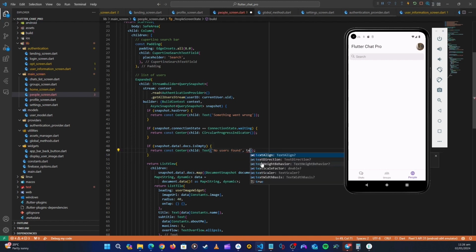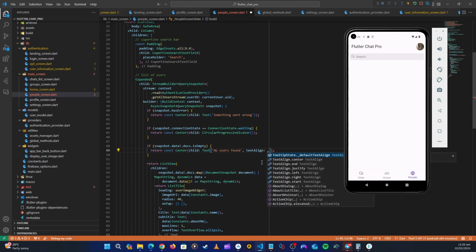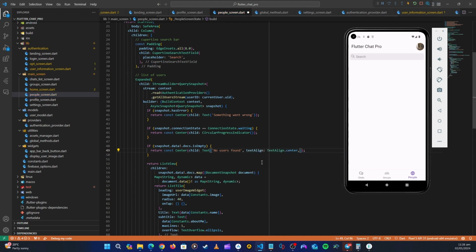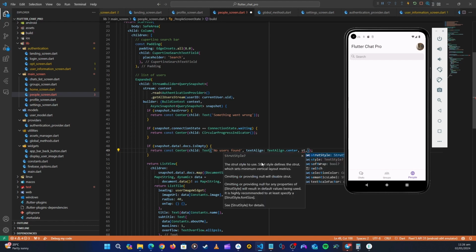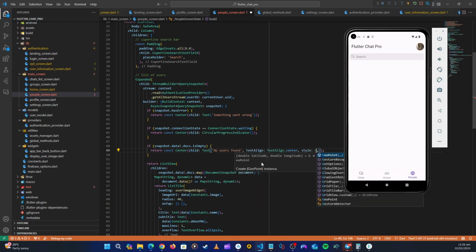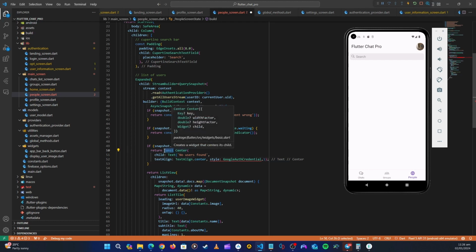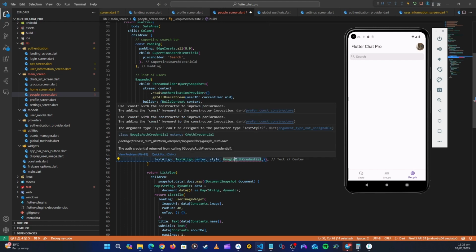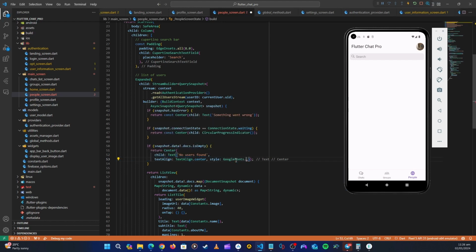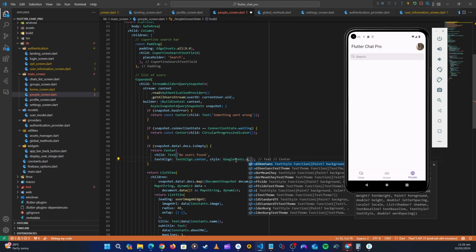So let's say textAlign. We're going to align the text to center, and then after that, let's put some style. Let's remove that. We want to put style. This will come from Google Fonts. So let's bring this down so that we can see that. Then we need to remove this constant. So this one should be GoogleFonts.openSans.